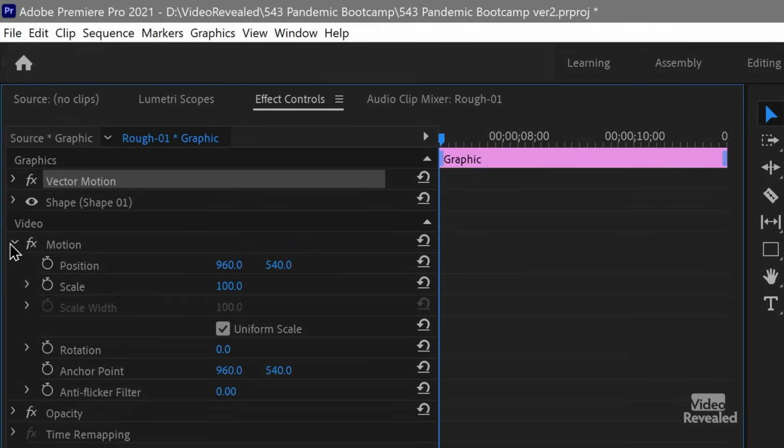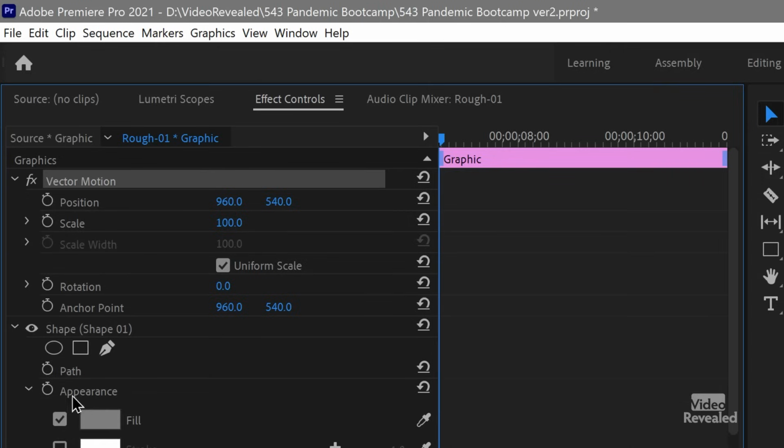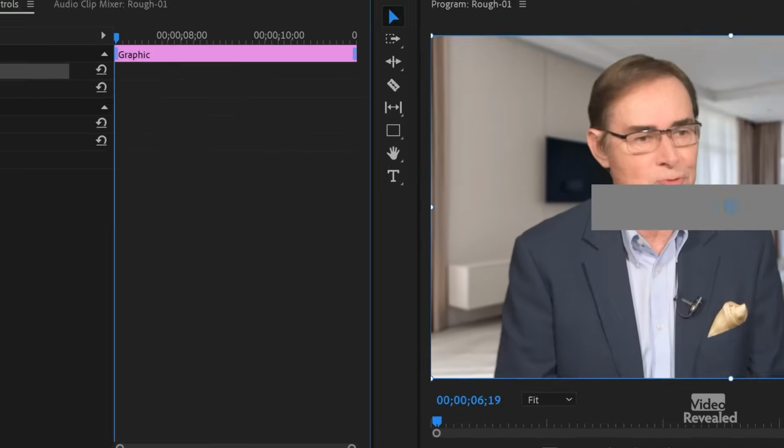Here's where our motion settings are with position. There's the vector motion with position, and then there's the shape with position. Which one is right? Well, there is no right or wrong. It depends on how you're working with it. The position of the shape can be animated, or it can just be a position, and then you can change the overall position with vector motion. The good thing with vector motion, and I have a whole tutorial on that, is it's infinitely scalable. So you can blow things up and have text look huge, and it will never have those jagged edges on that. But let's stay over here on the right-hand side.